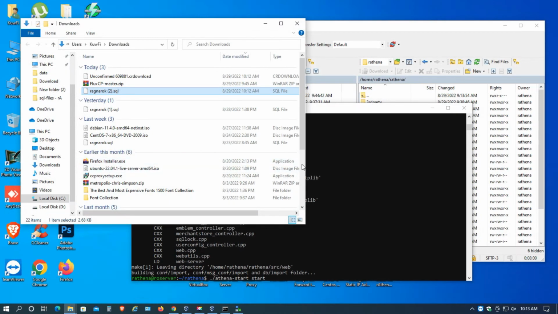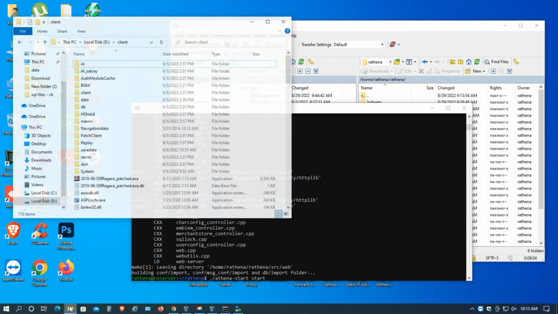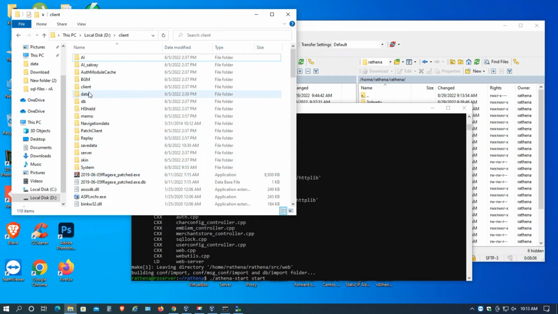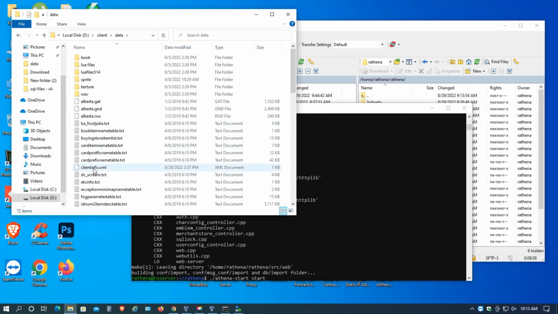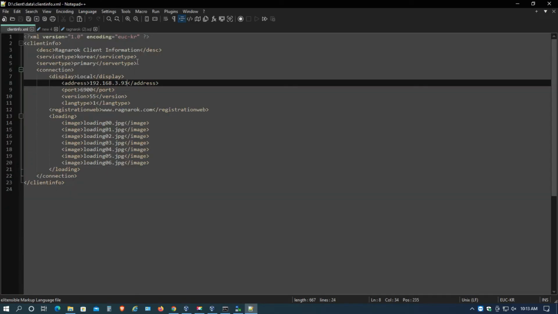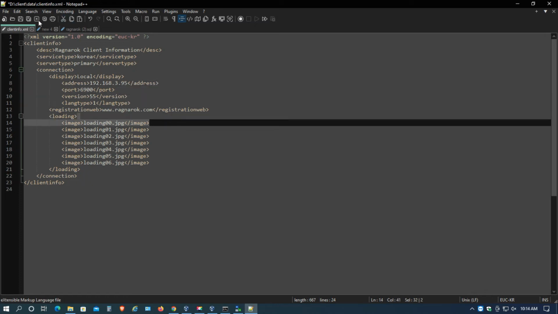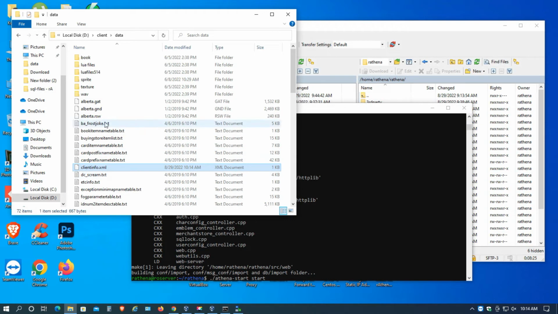Let's close this one and then close, and then let's edit the clientinfo.xml. Let's edit the IP address of the server. Let's add the 95. The port is already default, so let's click save as it is.